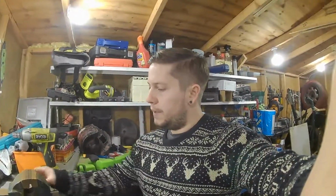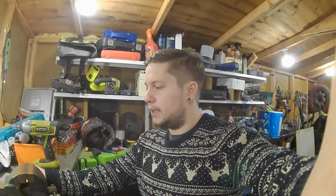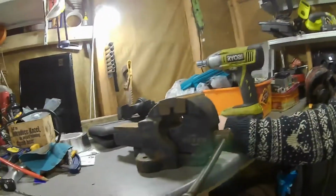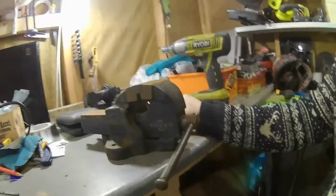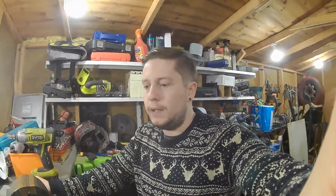So I was always looking around at boot fairs and places like that. There's always someone selling that kind of vice, or an old engineer's vice for very low money. So I thought I'd try and find one. Found a couple, but they were very big, at least probably 3 to 4 times the size of this. But they still wanted probably £70 to £100 for it, which, if you look around, at Machine Mart and places like that, you can pick up vices for that kind of money.